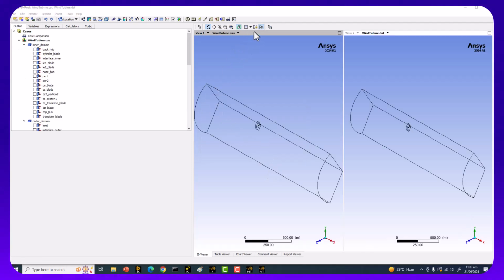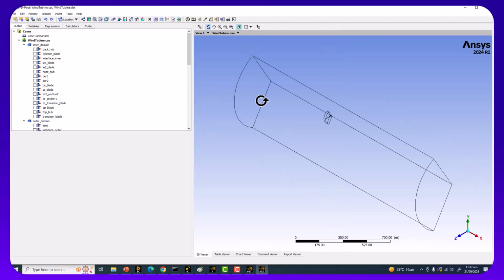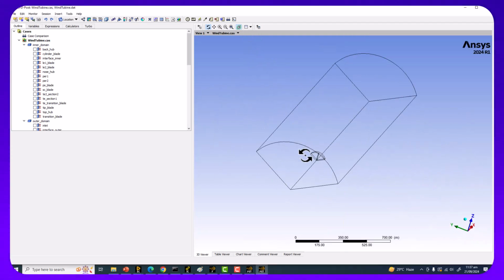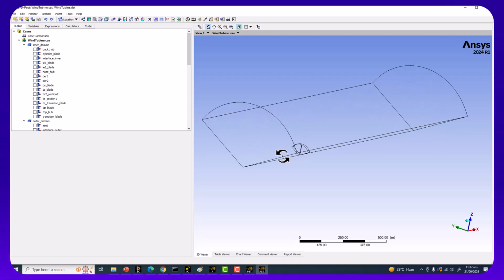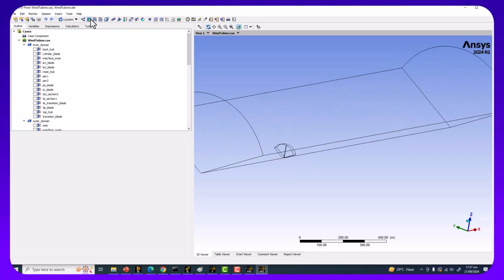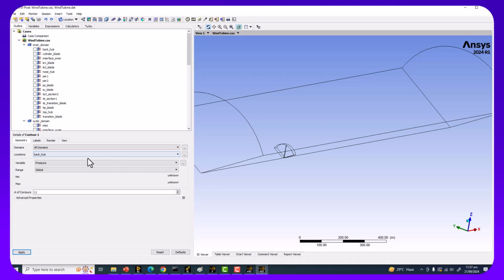First of all, make the single window, since it's a single case. First let's play with some contour plots.